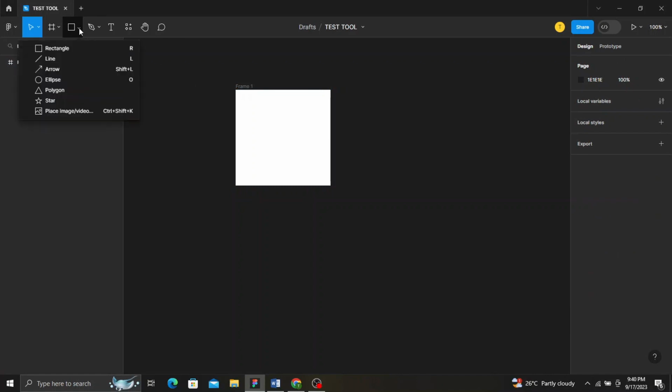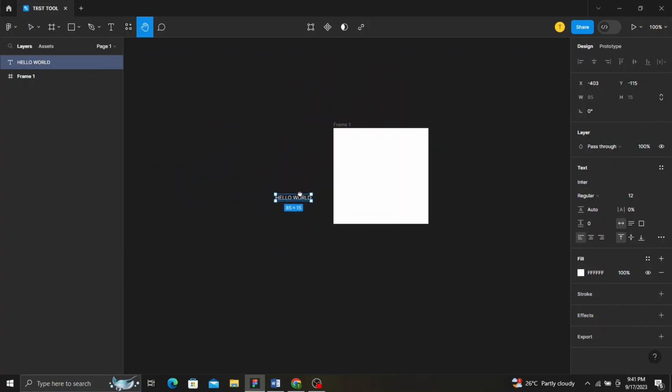Now we got our shape tools, which we use to design logos and other things that come to mind. Like the rectangle, line, arrow, the ellipse, the polygon shape, and others. This is your pen tool, the pen tool.